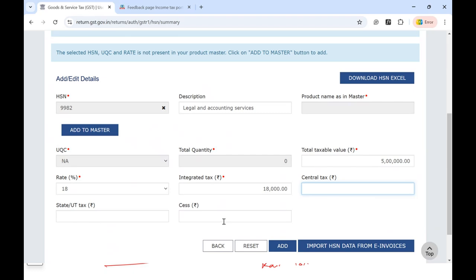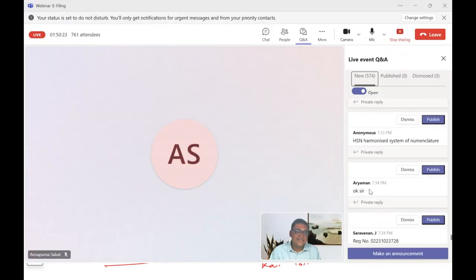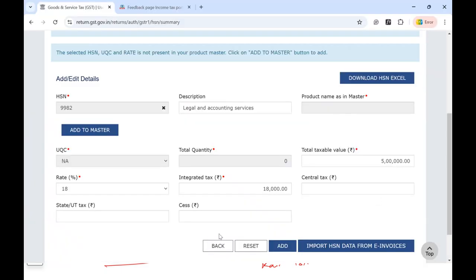If cess is also applicable, then we are required to provide the value of the cess. Which type of cess are they asking about? This is GST compensation cess. We know that GST compensation cess is applicable to certain hazardous goods and certain luxurious items, to compensate the states for any losses due to GST. If they suffer any losses, the central government will compensate them, by creating a fund for that. This cess is levied on certain hazardous goods and luxurious goods.